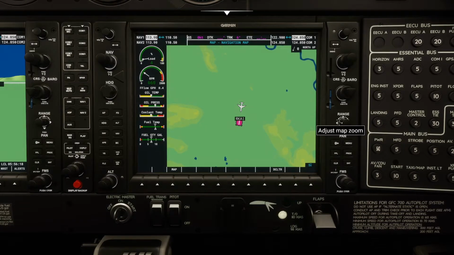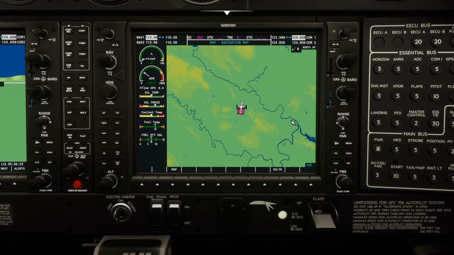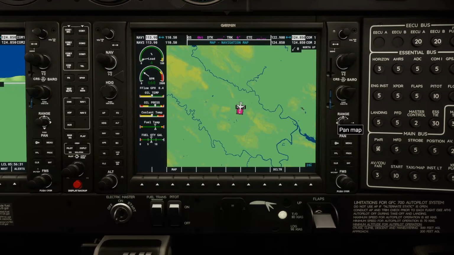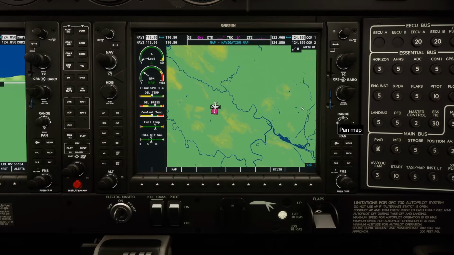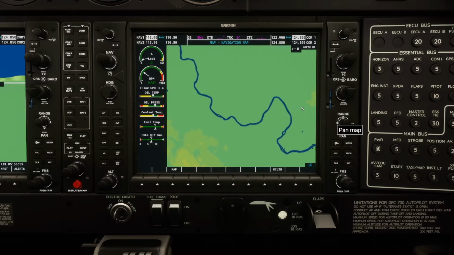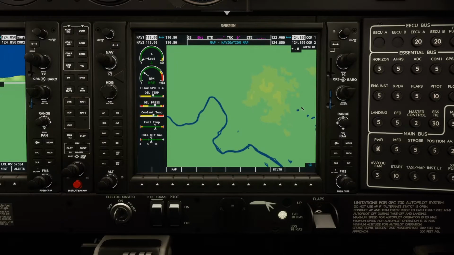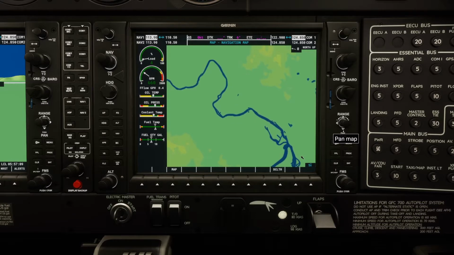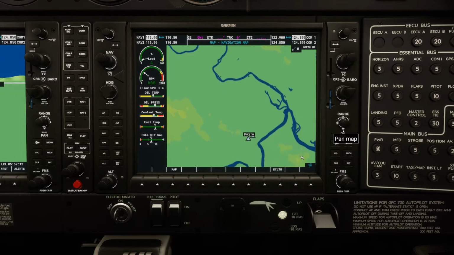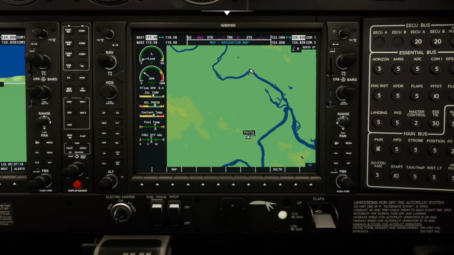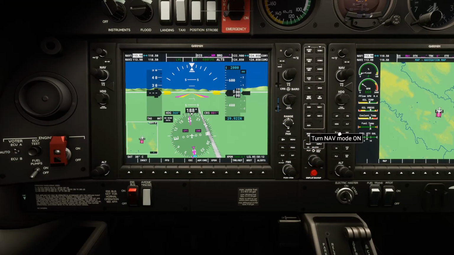I'm going to be flying to the bridge on the River Kwai, which is east of the airport. And it's just on a bend of that river, the Mae River, and the actual bridge is located just west of the town of Kanchanaburi. So I'm going to take a heading east from the airport. If you see the little bend in the river right there, that's where the bridge on the River Kwai is located.